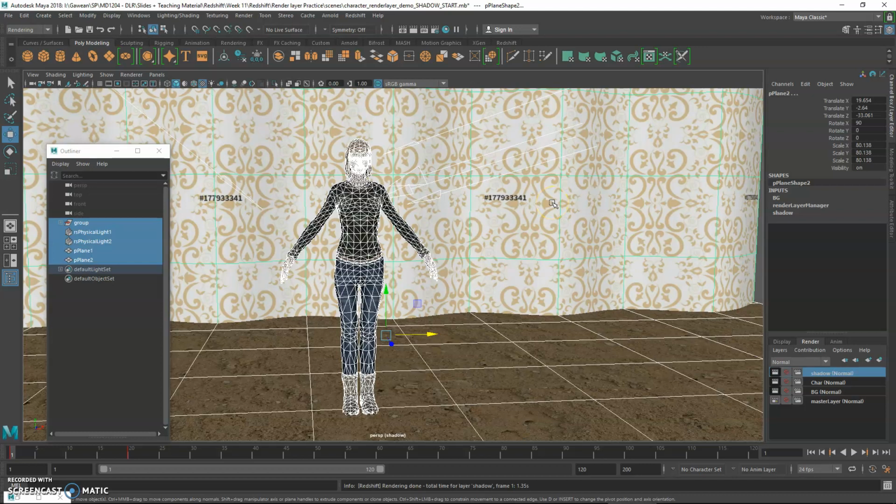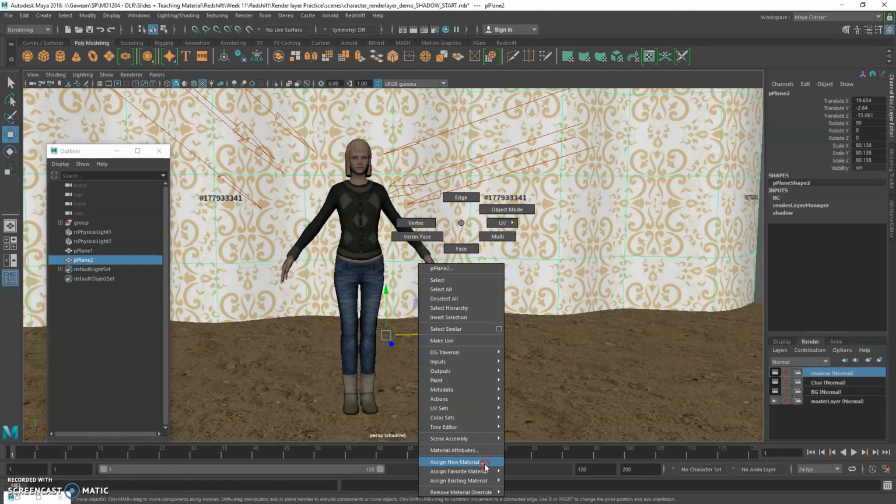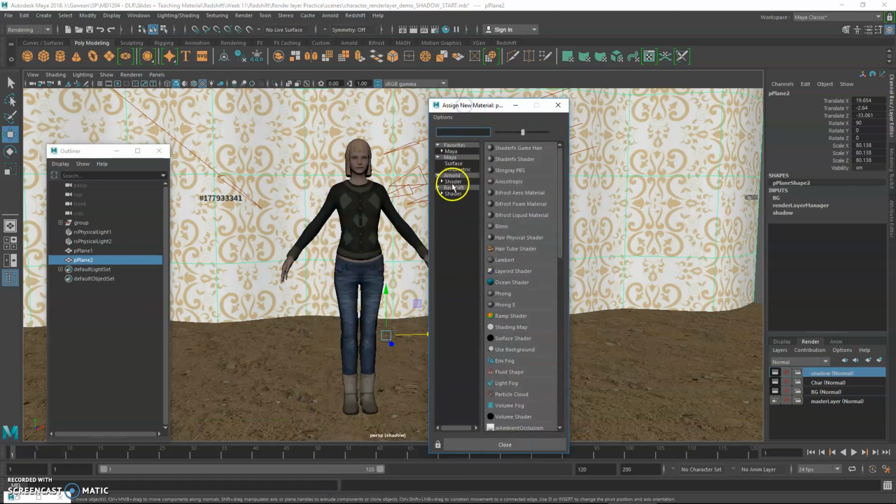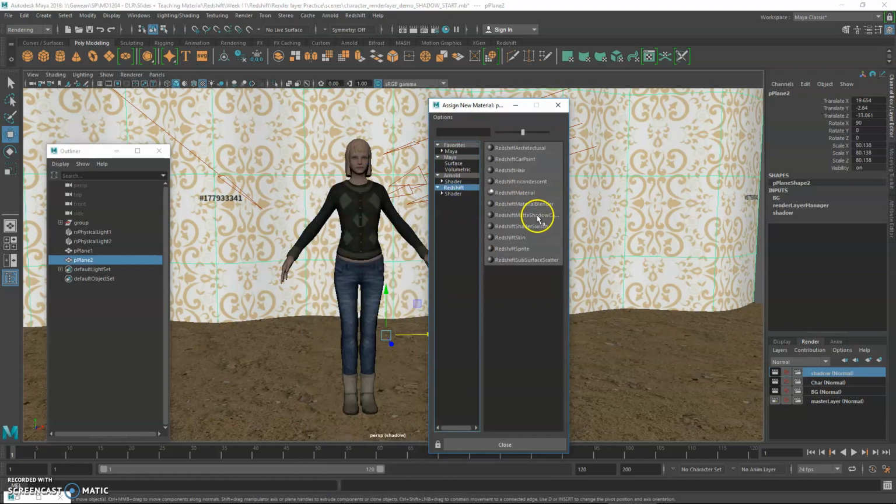In Redshift, there is this thing called the shadow catcher material. So what it does is when you apply that material to the object, it will capture its shadow. So you will receive the shadow information when there's light present in the scene.